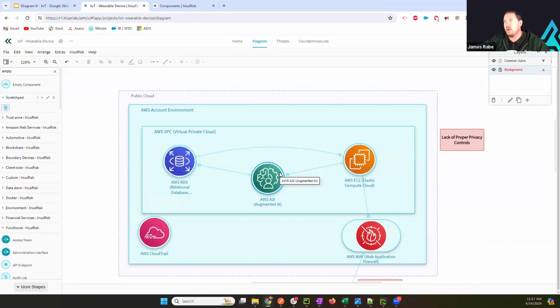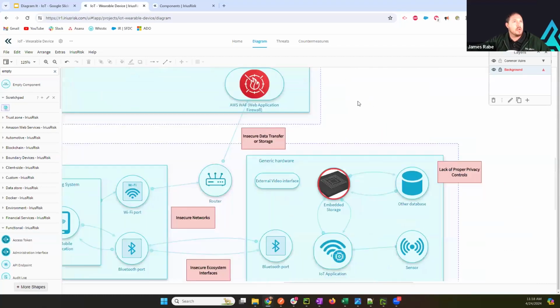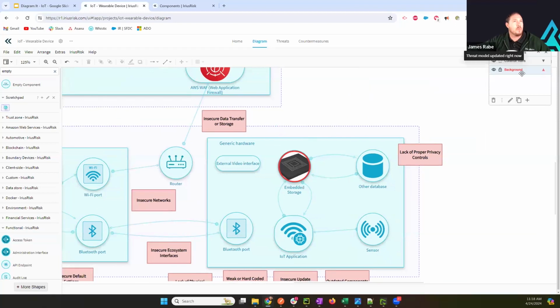Right, and there are good frameworks out there. I know LINDDUN is a great framework for assessing privacy, and they have a really nice, neat, quick card-game-based version that lets us go through and evaluate privacy risk and controls very quickly. We also have the more systematic one, and the name escapes me off the top of my head. I know Maestro, I think, is the one they're coming out with, which I'm not sure if it hasn't been released or if it's a paid tier. But again, a good resource for navigating privacy controls and privacy threat modeling inside of ThreatModeler. So with that being said, right, here's my model, and I'll go ahead and update that model one more time.